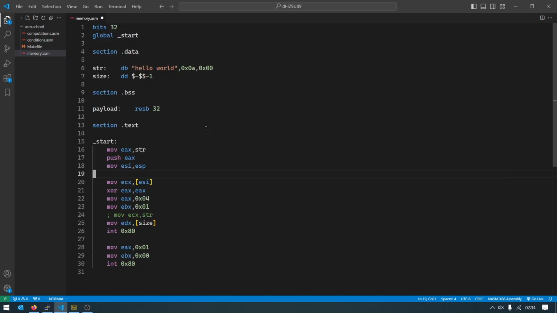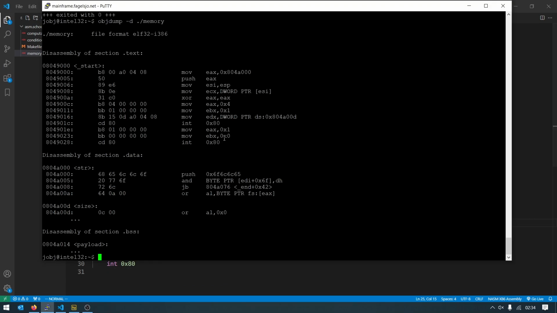And this is a little bit interesting as well, because at this point we move into EDX the value of size. So if we look at this, we move into EDX the dword pointer, DS, and this. So DS in this case holds the data segment.